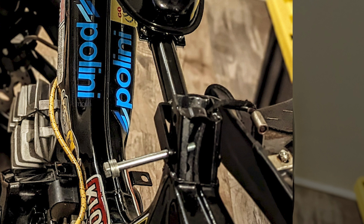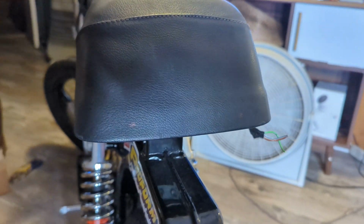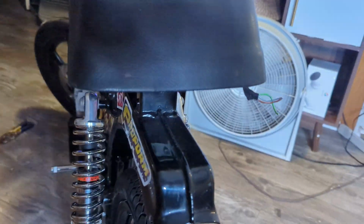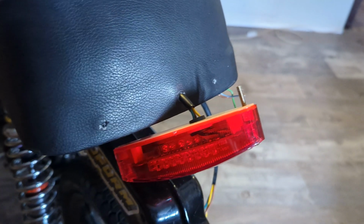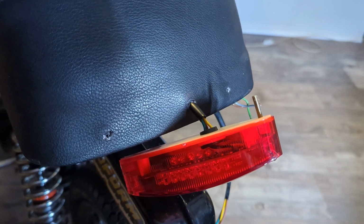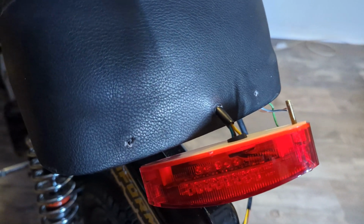It's literally hanging out and the brace and tank are still in place. I decided to run an LED taillight from Amazon, and that's doable, yeah, but since these things idle at less than 10 volts and use alternating current, I believe, you have to be prepared for LEDs to pulse at idle rather than just be dim like a bulb would. In fact, I'll show you exactly what I mean.